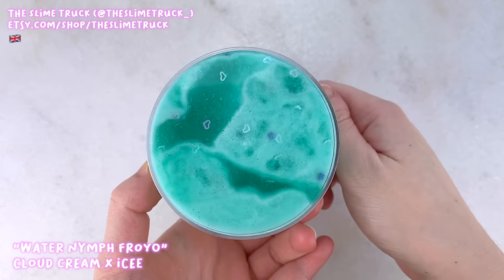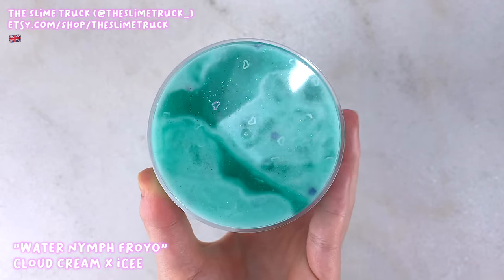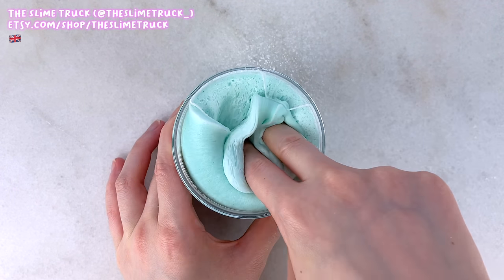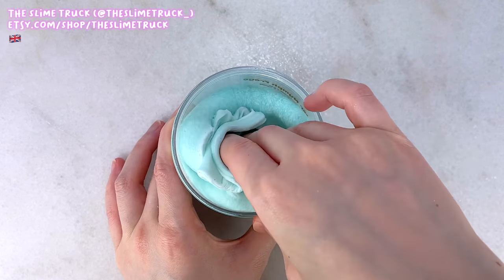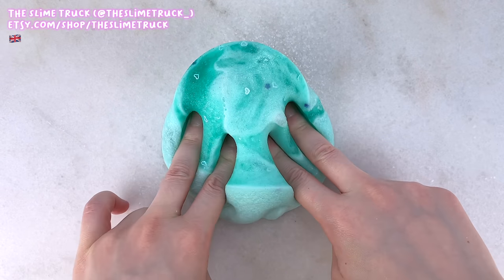Next up, we have Water Nymph Froyo, and this is a cloud cream and icy slime. It seemed like it did mix a little bit, but the bottom part did not mix at all, so you can still see how it did have a design. I love the minty blue color, and there's also some glitter on the bottom.